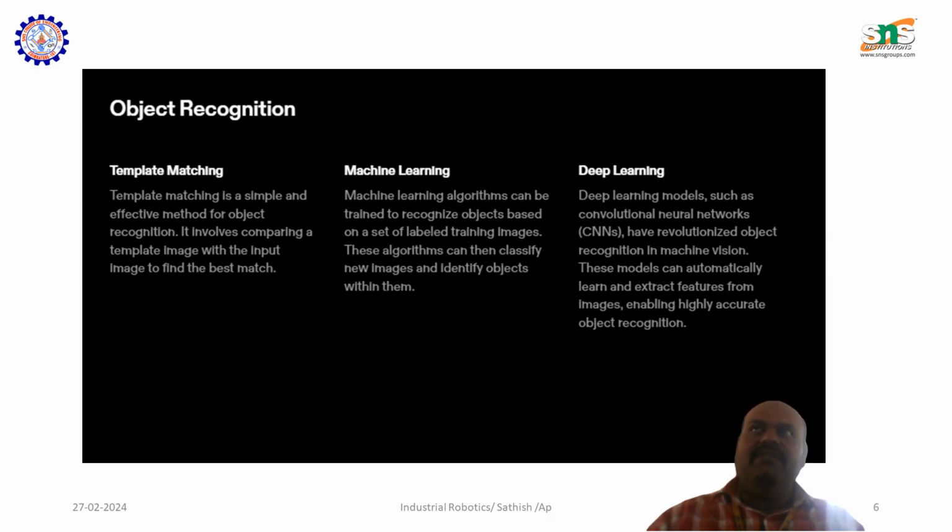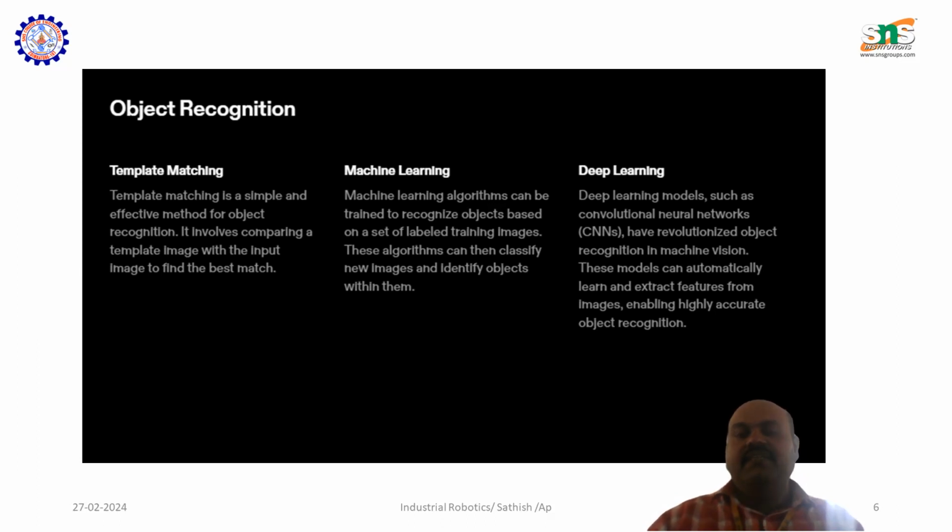So when we say, remember that there is a wooden duster, it will have the shape of a rectangle. So we have to already program that training data set into the system of a robot. And when it touches, it should feel the length and breadth of the rectangle and identify that this object is a rectangular object, right? So this is called template matching. It is a simple and effective method for object recognition. It involves comparing a template image with the input image to find the best match.